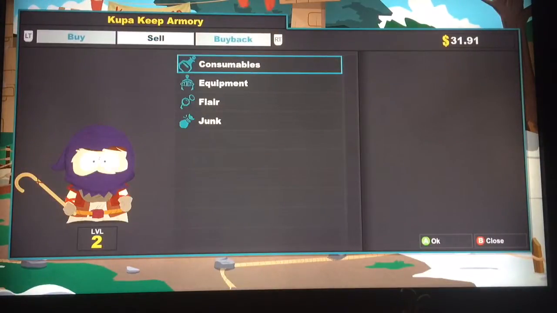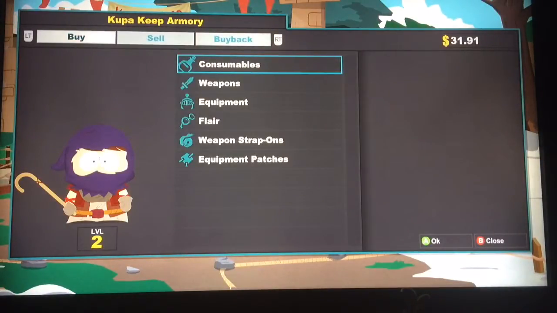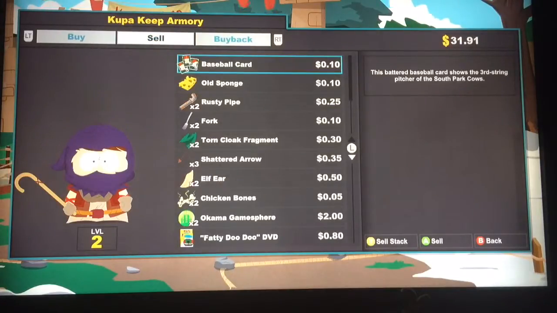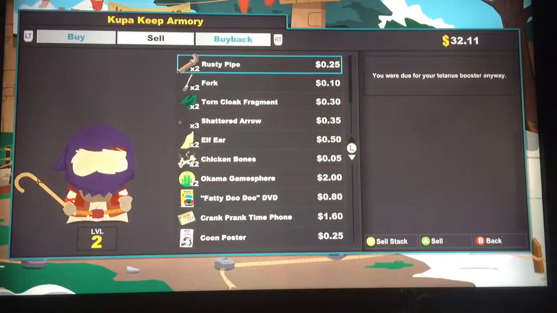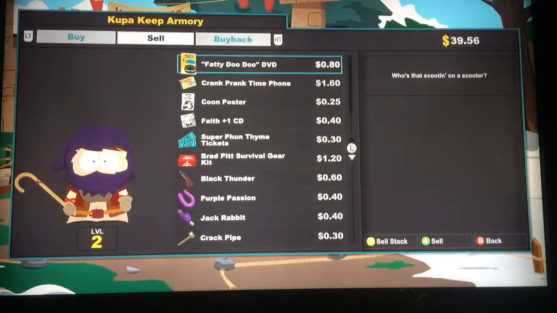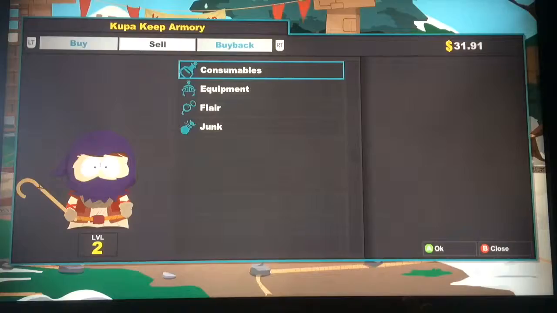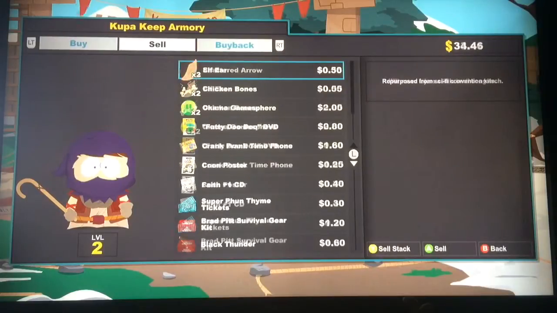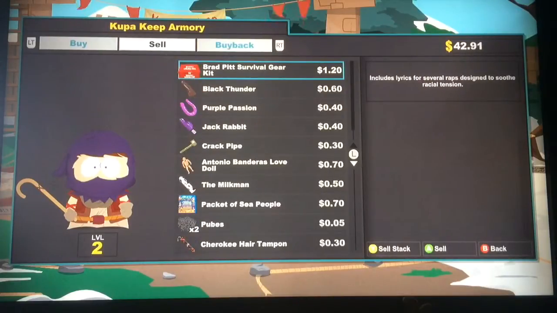So you can either buy items or sell items. I guess I'll see what you got. You can sell all the junk and get some money, sell stack. Just keep on pressing Y and you can make a lot of money off this. It's really helpful. And shit, we just lost power. Damn. Thank God for autosave. Like I said, you can press Y to sell the stack of everything right here.